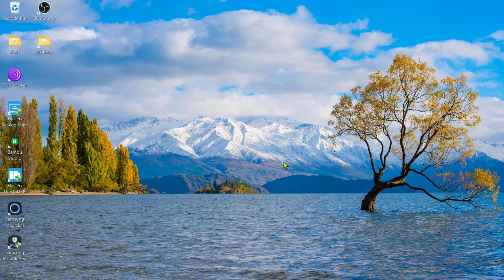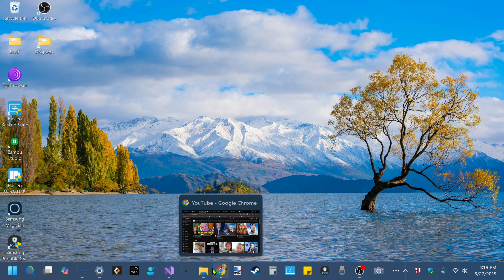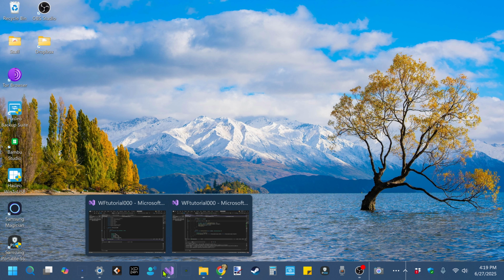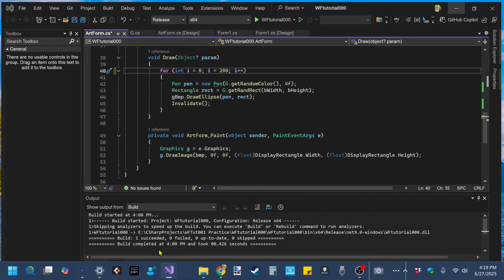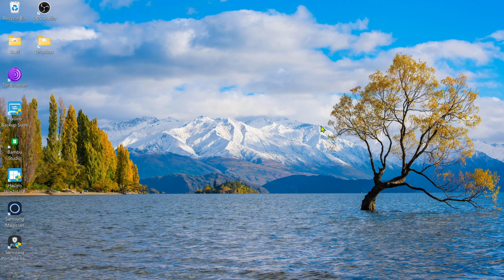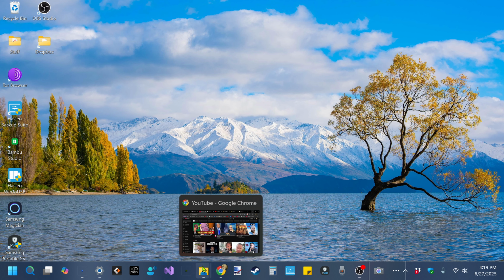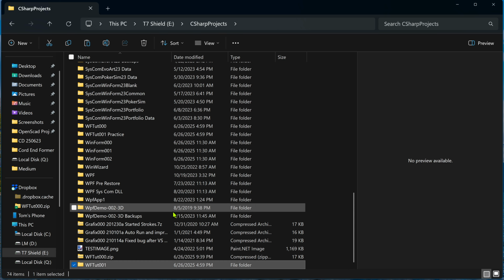Anyway, back to it. First thing you want to do is close all versions of Visual Studio. I'm going to save that. Okay, so if we go into Visual Studio, you can see all the little projects I have.